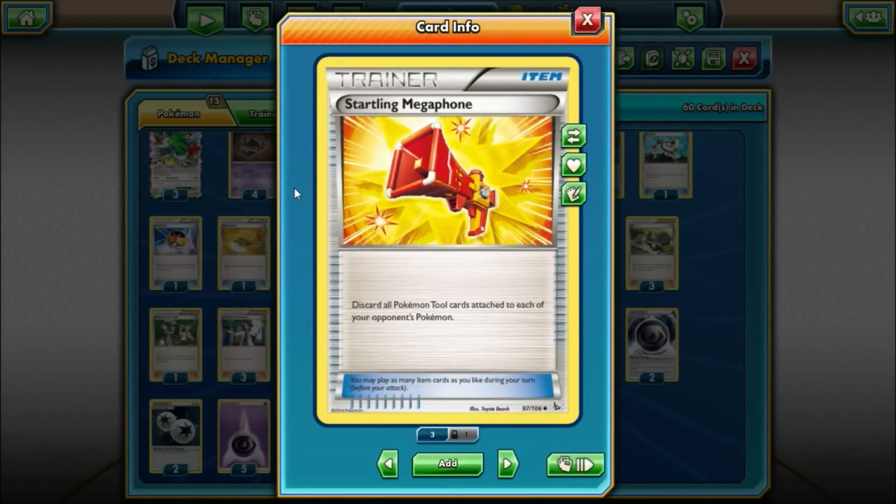So, discard all Pokemon Tool cards attached to each of your opponent's Pokemon. Unfortunately, you can't go first every single game. It's just how it works out. Unless you're just really good at flipping coins or something, you're going to have to go second sometimes. And a lot of decks, if they know they're playing against Trevenant, are really going to try to dig through their deck and play as many item cards as they can. So things like Night March are really trying to hit those Fighting Fury Belts that they need to put down before they get item locked.